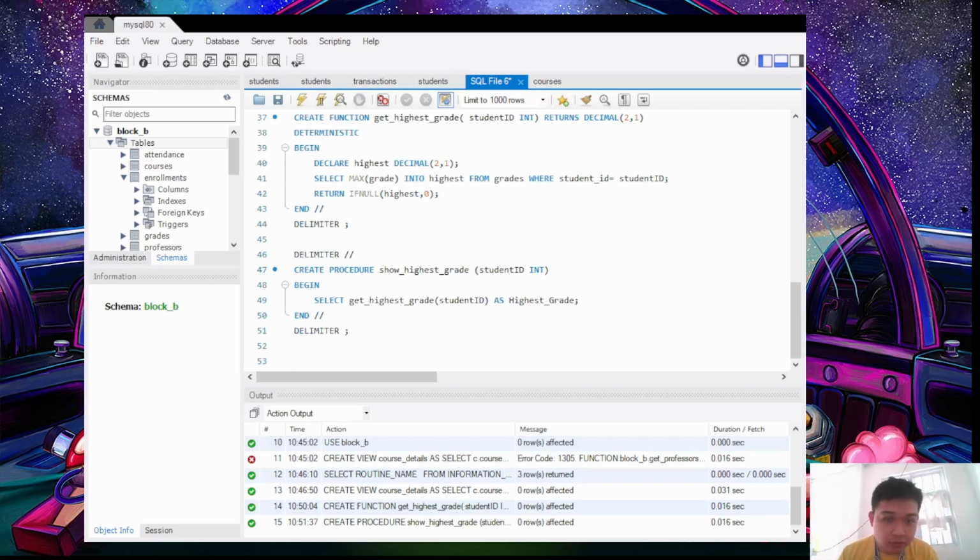And for the last one, create function get attendance status. The parameters here are student ID, of course: student ID int, course ID int.